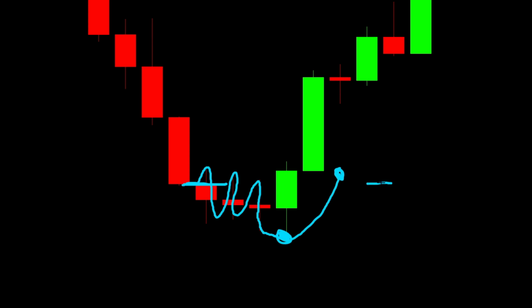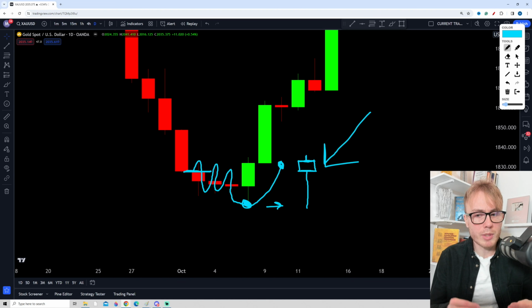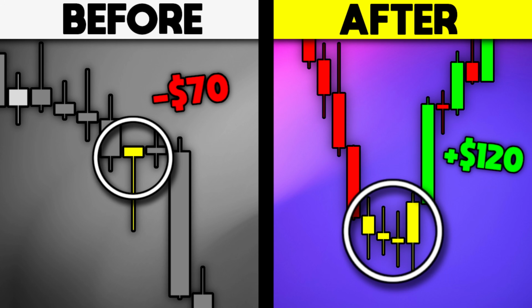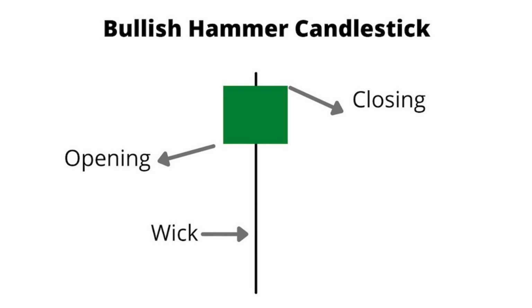So these 4 candles together opened around here. They closed all the way up here. They maybe reached a highest point around there, right? And a lowest point all the way down here. So if we look at these 4 candles together as one candle, we can actually see that these 4 candlesticks pretty much prints a bullish hammer, right? So after this short analysis, we can pretty much see that the example to the right and the example to the left on the thumbnail are both a hammer pattern.